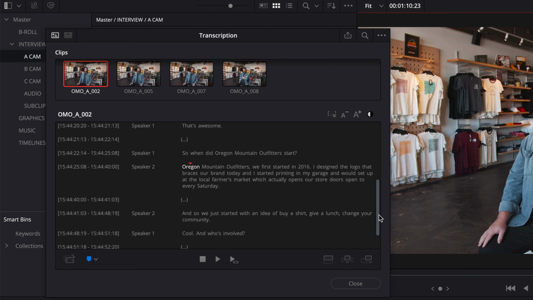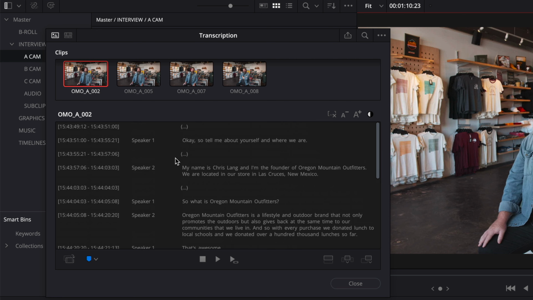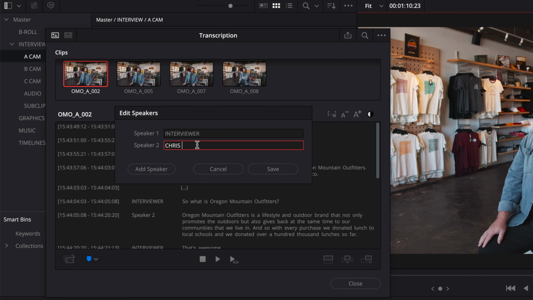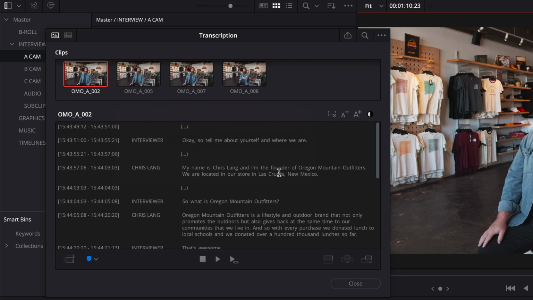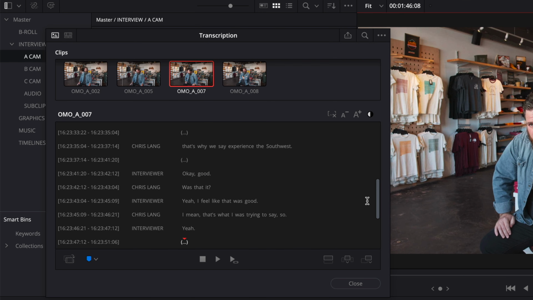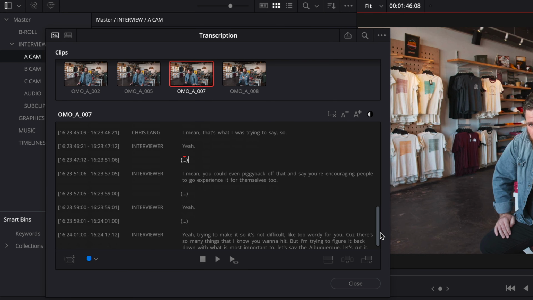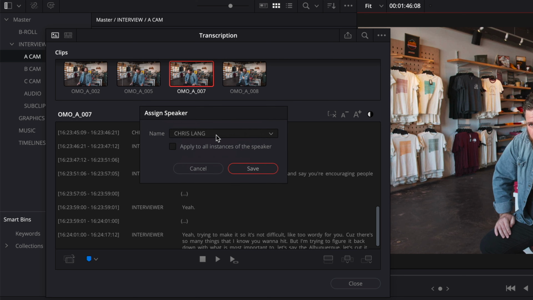You can assign names to the identified speakers by double-clicking their labels. You can also choose to edit the list of speakers and reassign parts of the transcription to different speakers. The list of speakers is valid for the current project so long as the speaker detection option remains active.